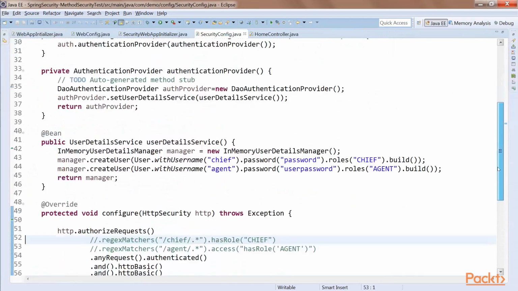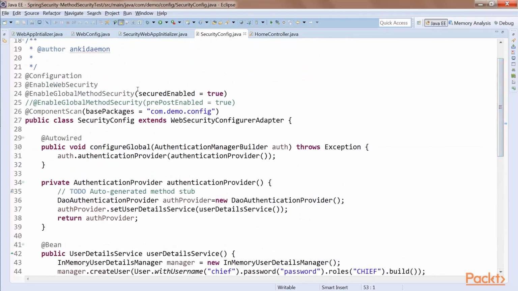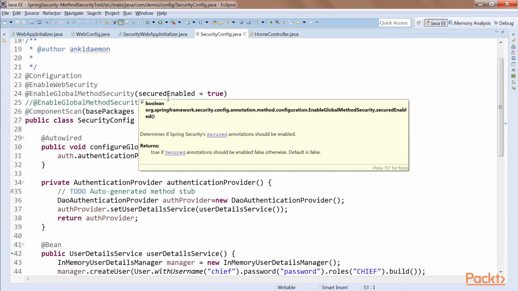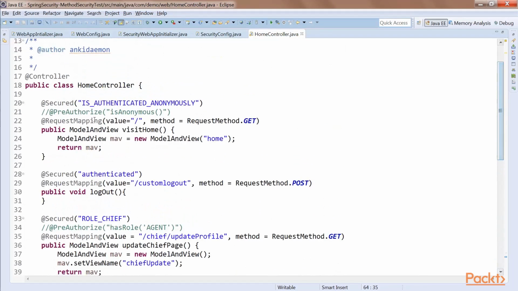Alright, in our Spring Security, we have commented the regex matcher of chief and agent, and then we are using the first, enable global method security with securedEnabled equal to true. So if we use enable global method security with securedEnabled, in that case we have an annotation called @Secured.